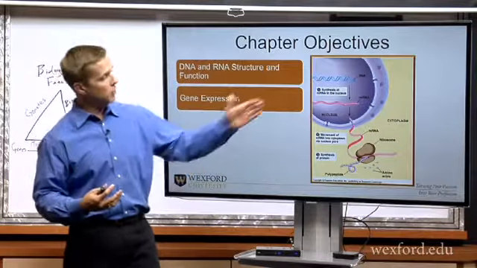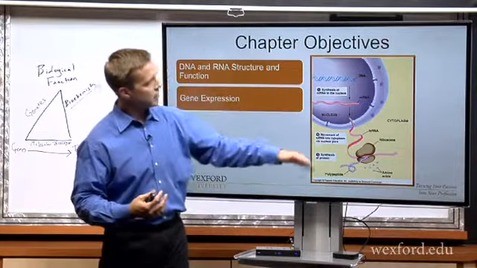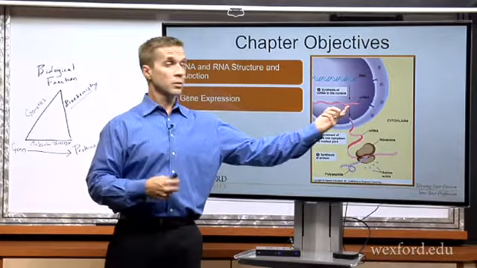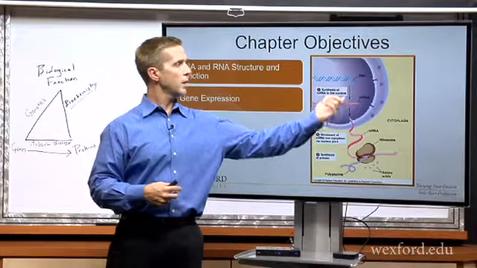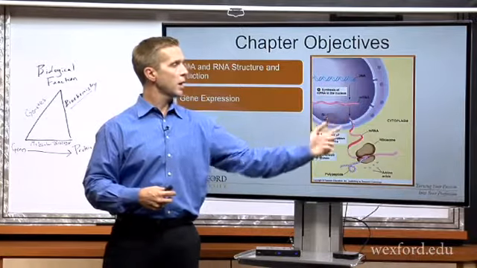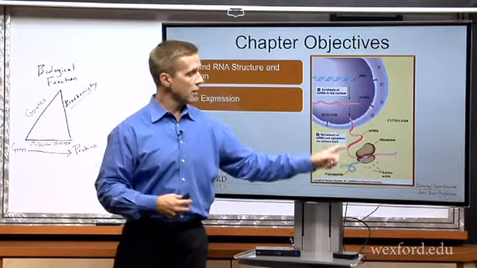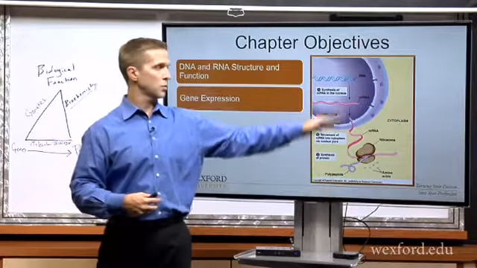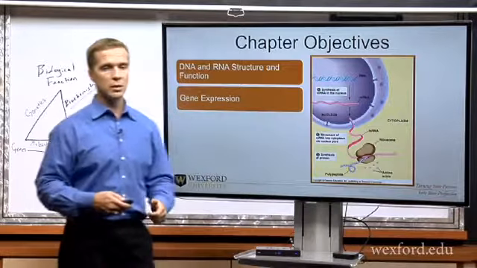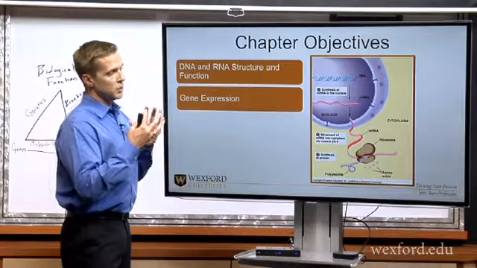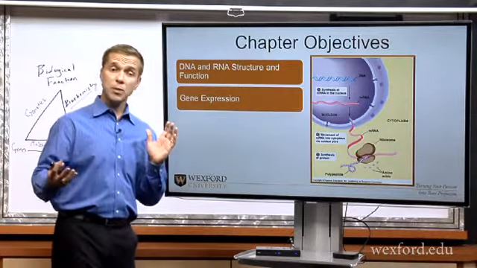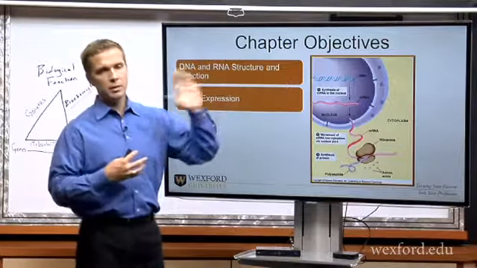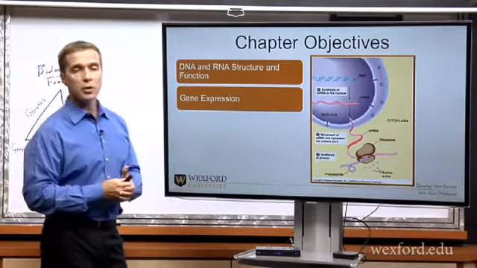So you should be able to summarize this process of what's called transcription, transcribing messenger RNA from DNA, and then translating that messenger RNA to protein. So it's transcription and translation. You should be able to understand the whole basic process, be able to describe it, and how the DNA, once again, encodes the proteins.